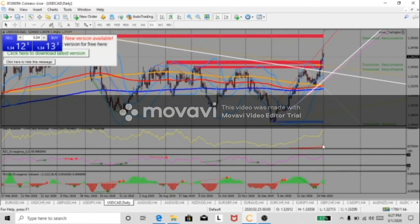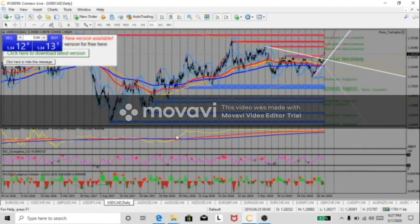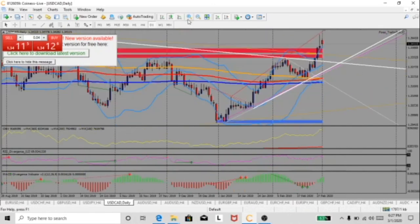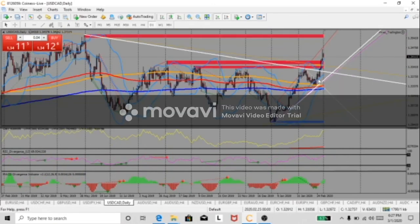I have some moving averages that I put out as well to see when it crosses. Obviously, there's a change in direction, so we're going up. If it goes lower, obviously it's kind of a sell. So I do use that as well as a little indicator. It's just things to confirm to get a better entry, basically. But most of it's all trend line and support and resistance, really, and highs and lows and lower lows. So it is a pretty simple concept. There's no need to complicate it. And that's just what I've been doing.